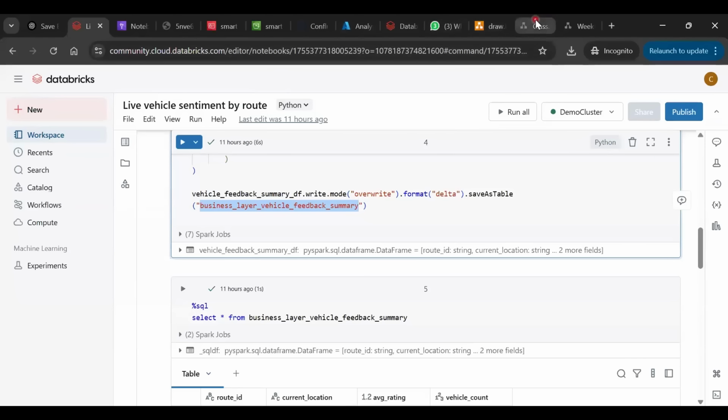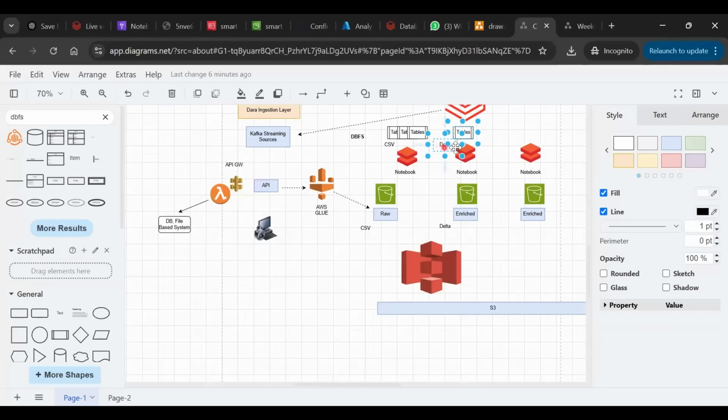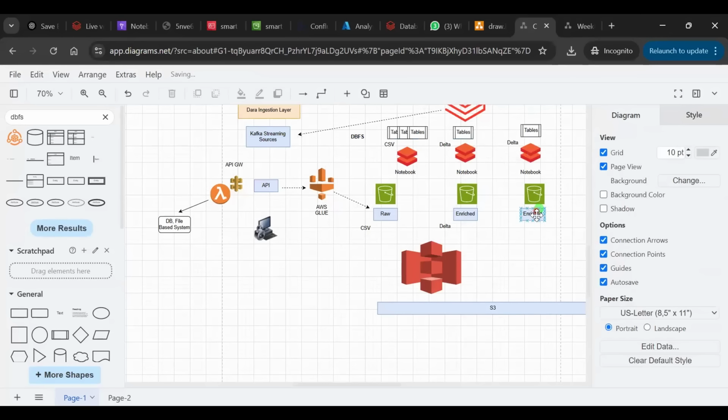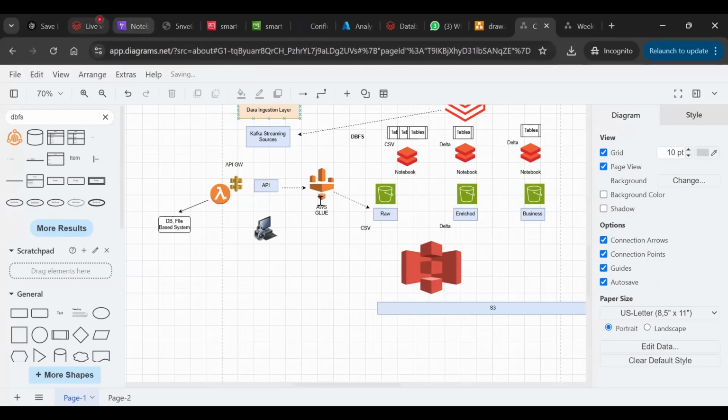So here also, if I talk about the diagram, I have created some delta table in between, and this delta table itself I will be loading into my business layer. So this is how it would be.